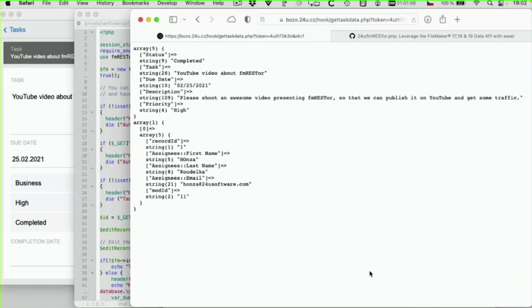This concept, even though it's well designed from a modern security perspective, is quite complex for someone who has never used it, and quite a challenge for a beginner. So within fmRESTor, we handle it automatically in the backend for you, and you don't have to worry about it.